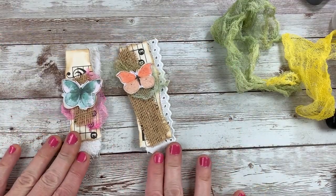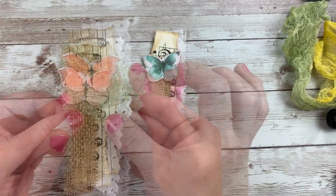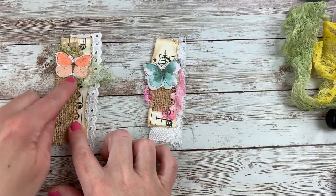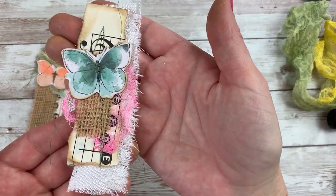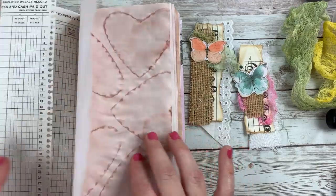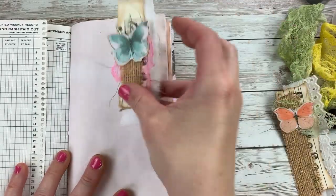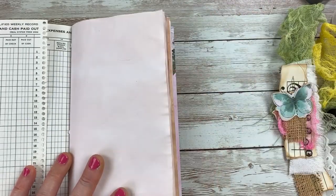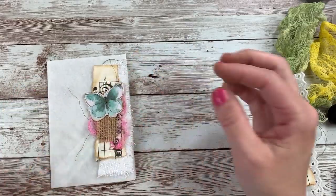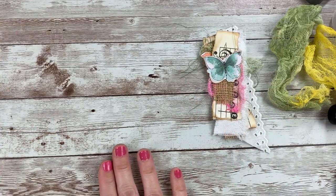Just so I know I'm on a path I like, I'm going to take these over to the sewing machine and stitch them really quickly. I'm definitely liking those. On the first one I left off the butterfly and the cheesecloth and just did some stitching on those bottom layers, then I went and stitched down the center of the butterfly — I did that with this one too. I like those. And even on my envelopes where I know I'm going to use these as a flip — those are super cute. I'm really into words and phrases right now, so it'll be fun to add that too.